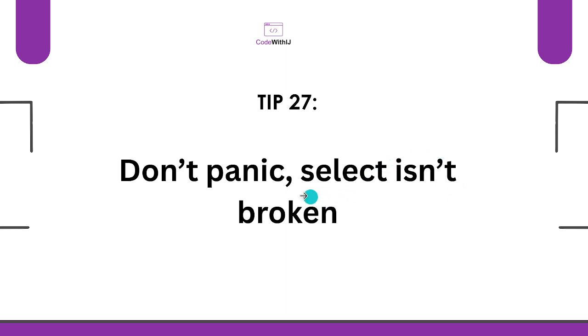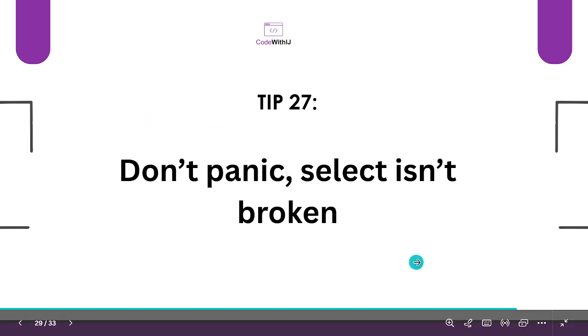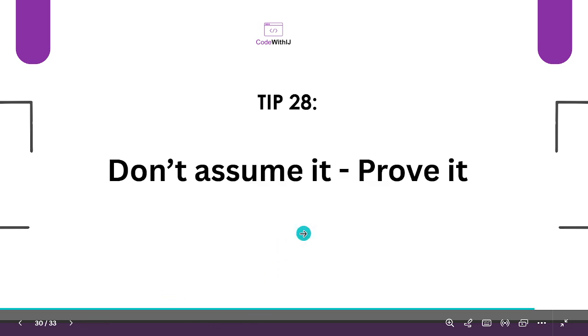You might find out that the thing you think is causing the problem is not the root cause of the problem. So select isn't broken, don't panic. Select isn't broken, try to see what's happening. It might be a comma you forgot to put in your view language that is causing the problem. It might be a semicolon, it might be a double string it is expecting and you put a single string. So don't panic, the code is not broken, something is just not right. So look for what's not right.